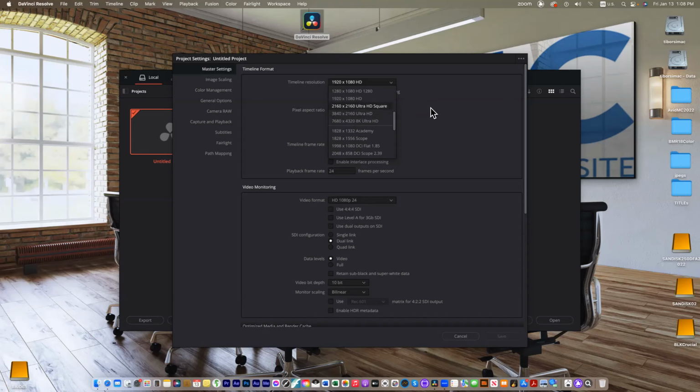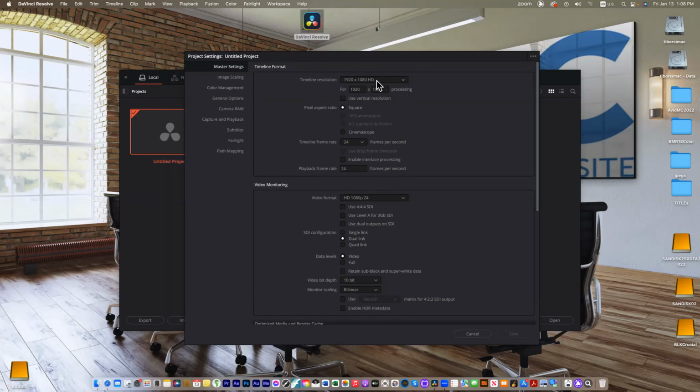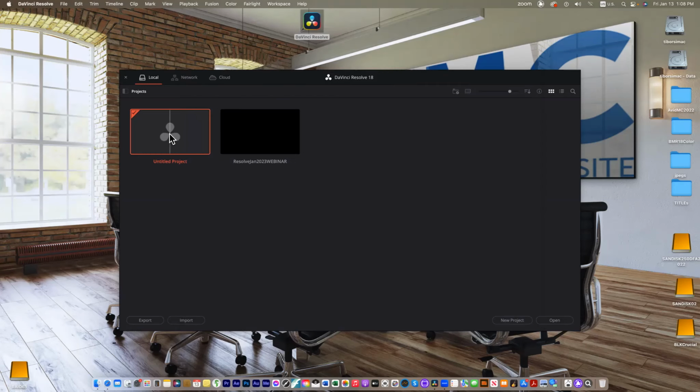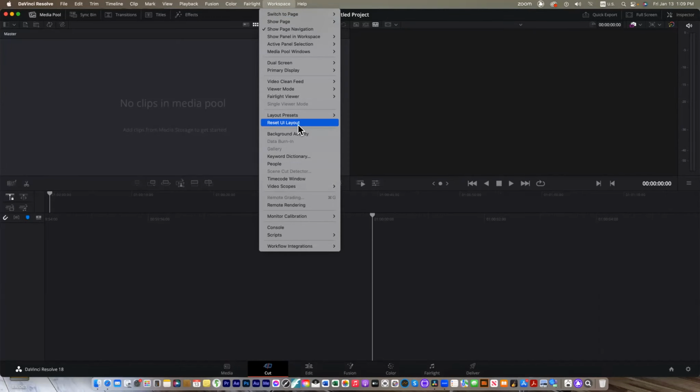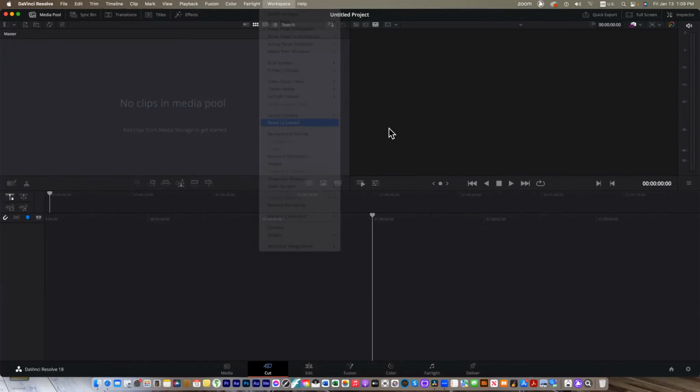I'm just telling you that by default, when you open up a brand new project, it will always default to 1920, and it defaults to 24 frames because DaVinci Resolve was used for film correction way back when it started out. So with that, when you open it up, there is empty project, double click on it, and it opens up the real estate. I generally like to always reset the workspace to a user interface reset layout. And the question is, what am I resetting?